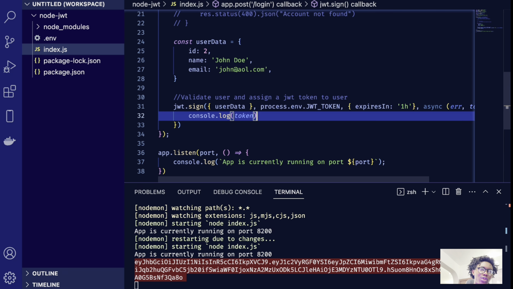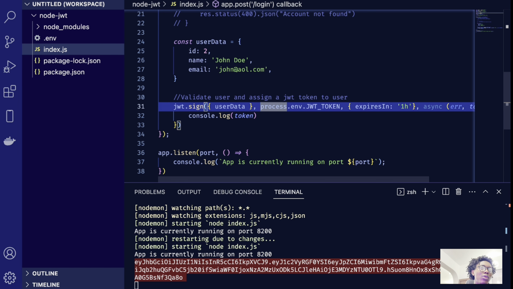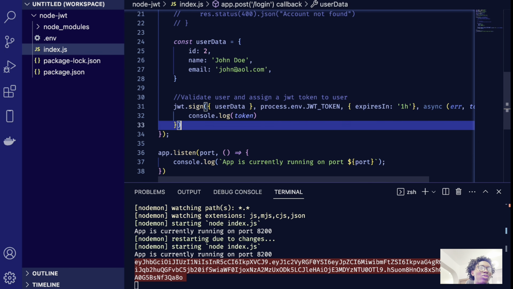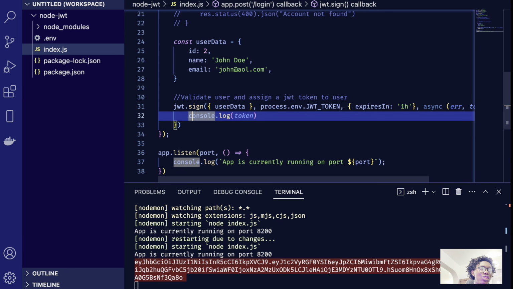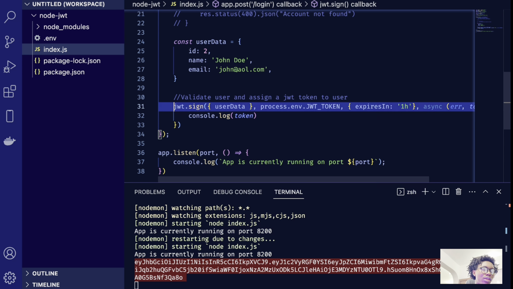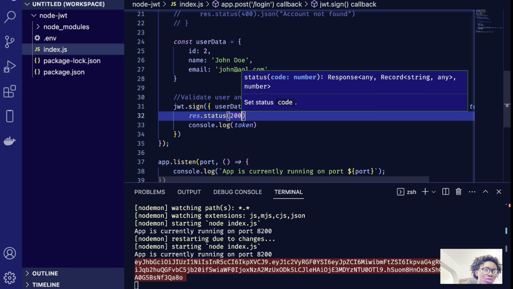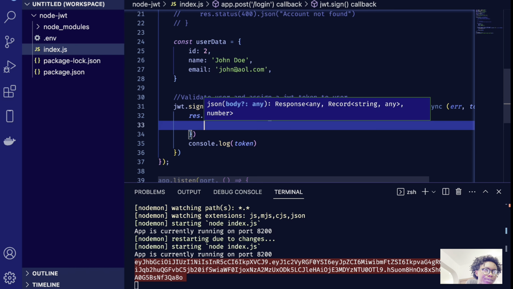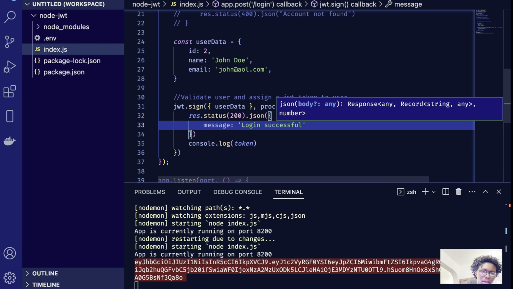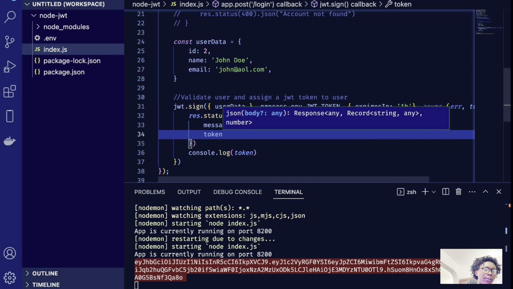So we're gonna have a different video that tells you when to use cookie, when to use token, or all those kind of stuffs. But in this video, we're basically showing you an example of how to generate a token, a JWT token for a user, and use that token for further requests. Now you can see you have this token, and all you need to do is just return this token to the user on the front end. And for now, we're just going to return it using the response.status 200, and we will just say login successful and token. Right?